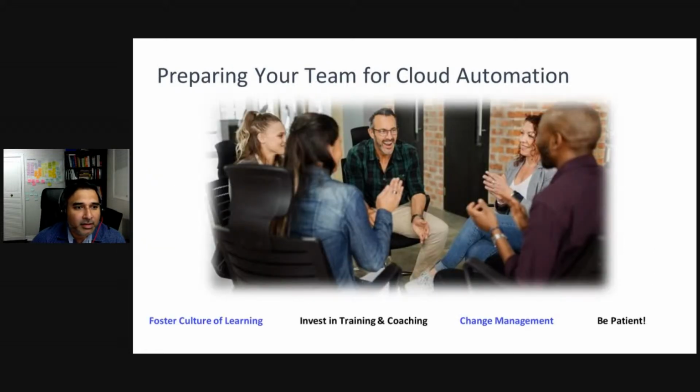Some of the things that come up with cloud automation is preparing your team, right? A lot of people are scared of cloud automation. What does it do for my job? Well, it's not going to change your job. It's just going to make it easier. You're not doing the more tedious things. I would say organizations that have fostered a culture of learning, where you're supporting your team to adapt to these changes, encouraging them to embrace new tools and technologies, investing in training, investing in coaching, and ensuring that they are able to take the knowledge they gain and use it on the job effectively. And then again, it changes the process. So be patient, celebrate the wins, however small, and ensure you have the right change management tool, and so on.